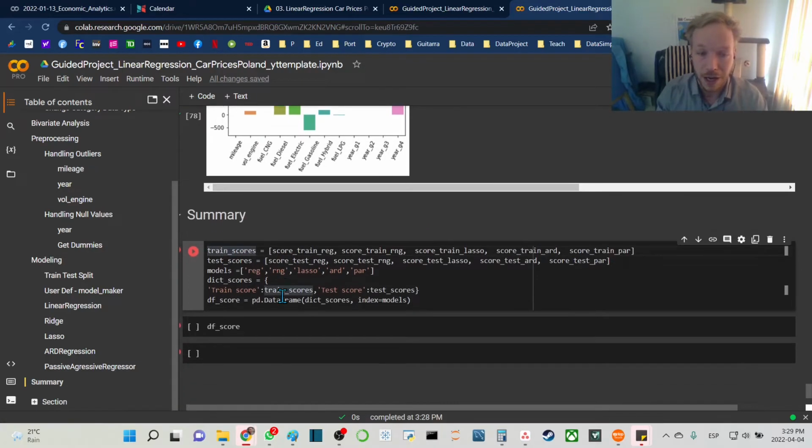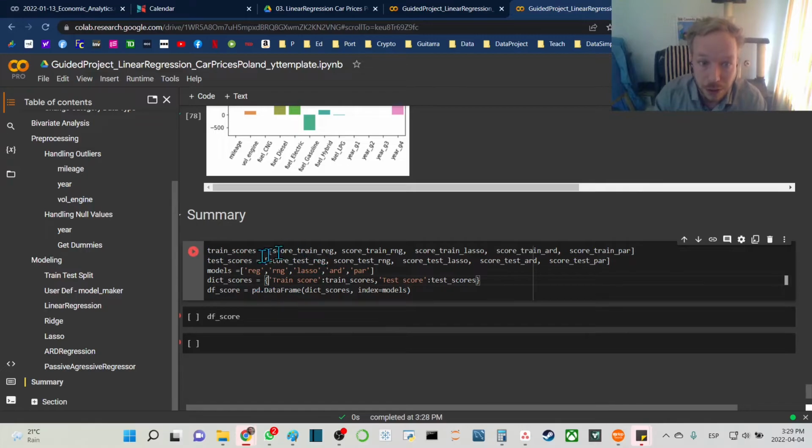So you can see here, and you'll have access to this in the template, I just wanted to build a list of the train scores. So train scores is equal to a list of all of our train scores from up above. Test scores is equal to a list of all of our test scores. Then I have the model names, or the short-form names, for reference.